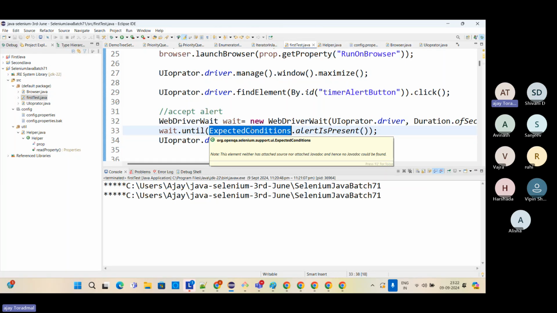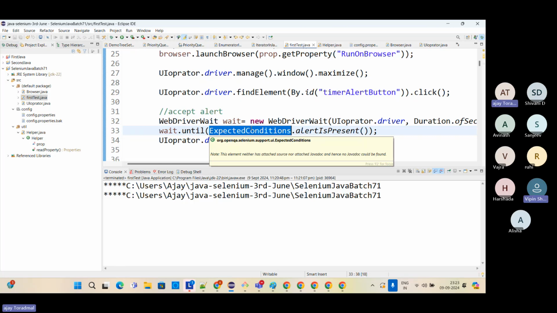So that is the difference. Implicit wait is a plain wait, a global wait. It is applicable for each and every element, but here you cannot give a specific condition, like I have to wait for this condition. But in explicit wait, you have the leverage that you can tell, I want to wait for this condition, because we have the ExpectedConditions class and in that multiple conditions are there. You can select any condition and you can wait for that particular condition.